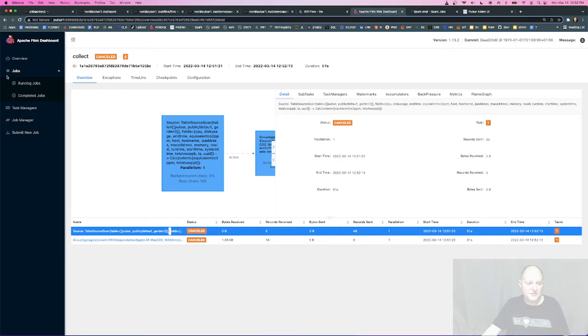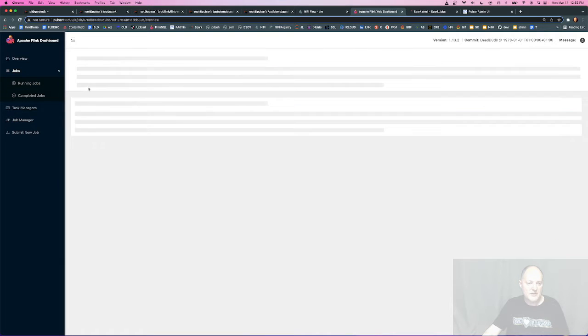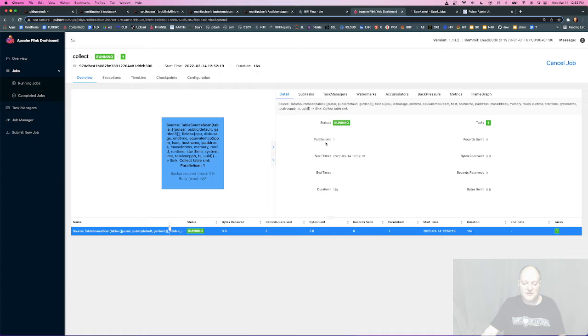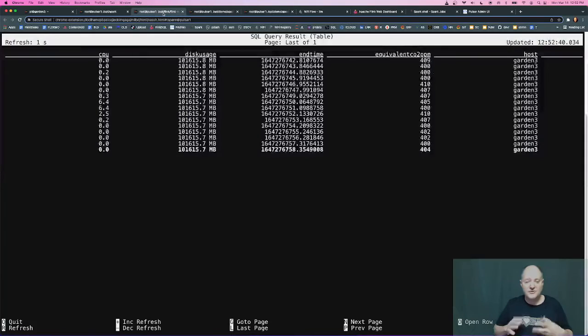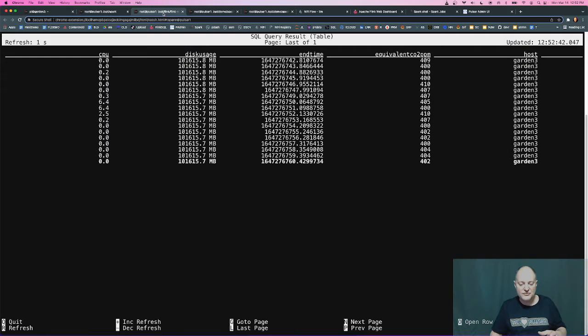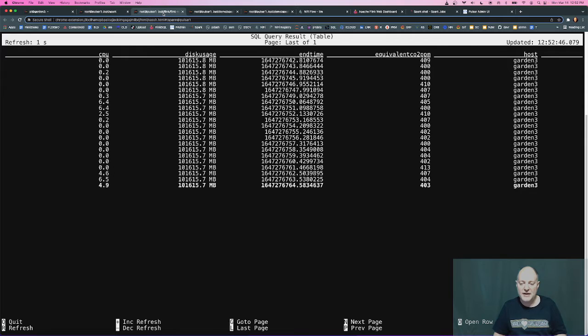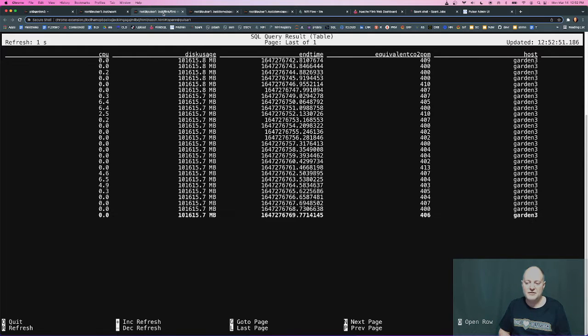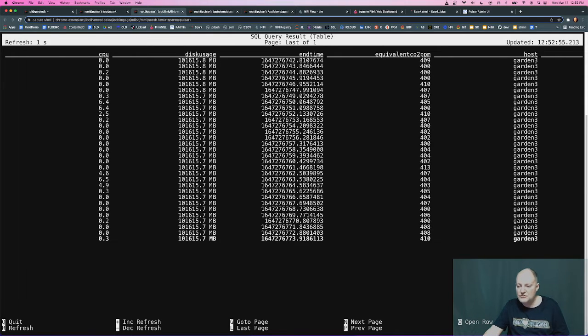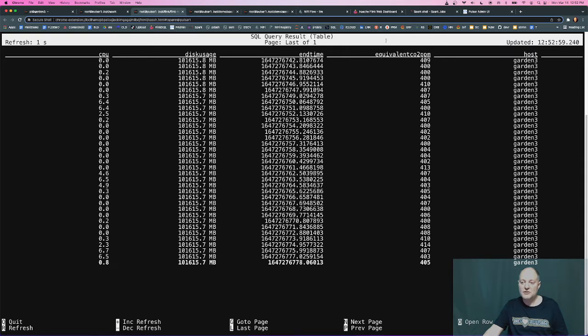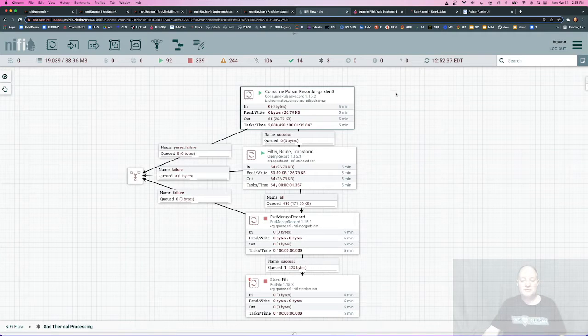I could take a look at some of the information on the topic while it's running. Take a look at that Flink job. We've got a new job running because this one is collecting all the records instead of doing a max. And I could do things in here like join. As you see, as we add a new record, it just shows up. And I can look back at previous data, whatever data might happen to be there. And you can see my equivalent CO2 has been mostly, all of them over 400, which I don't know if that's good. We need to really look that up.